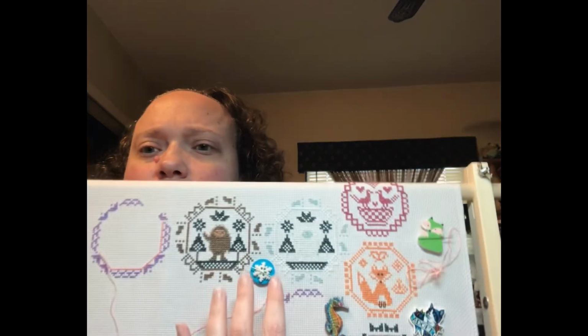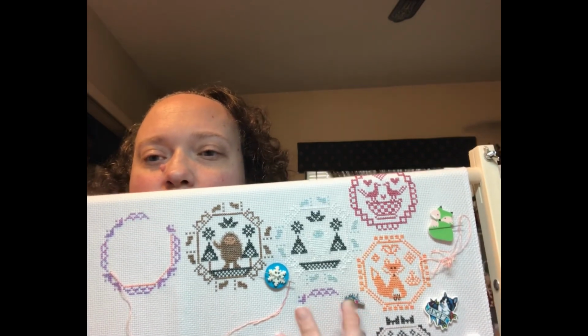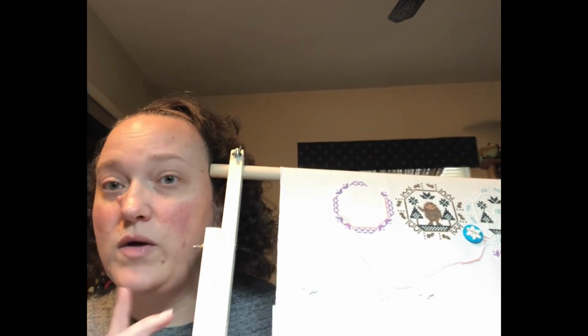Then sometime during the year, she had done these cryptid ones, which was a Bigfoot, which she also gave the conversion for a Yeti, a unicorn, which is what this is, and then the third one's Loch Ness Monster, I think. But as you can see, I started the unicorn here, realized I was going to run out of room, so I had to quit. So I started it again over here, and then I got to here, and I realized I goofed on my stitching. So now I've got to take that back out. So I got 5 done. That's it. But this is another thing that's actually on my whip go.